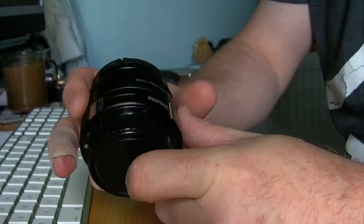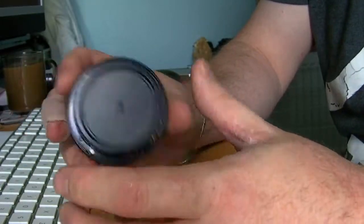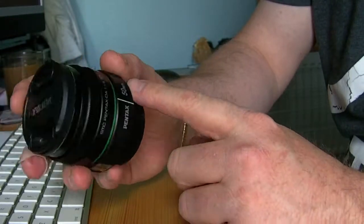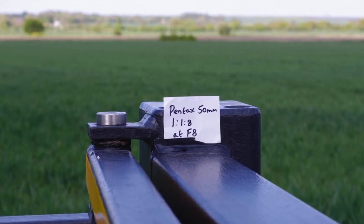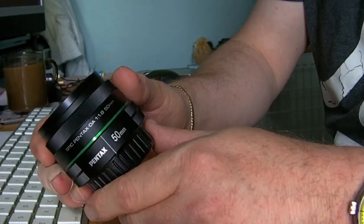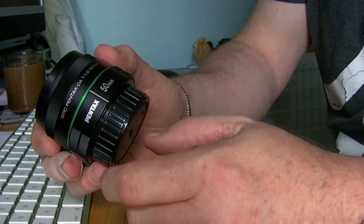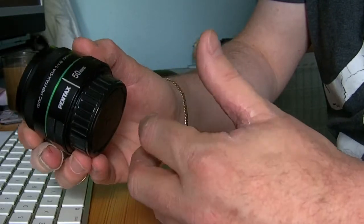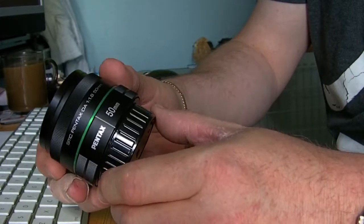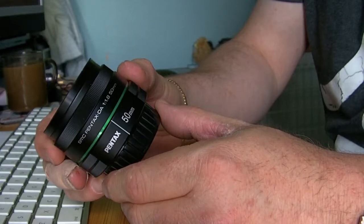So that brings us to the new 50mm f/1.8 lens. This one is autofocus — the aperture ring is set by the camera, and focusing is automatic. The whole reason for it is shooting bands and other things indoors with low lighting or spotlights. It was very difficult to manually focus on the band with high ISO while trying to keep the camera steady. With this lens, focusing will be a lot easier — I just have to hold the camera steady enough to stop shake.